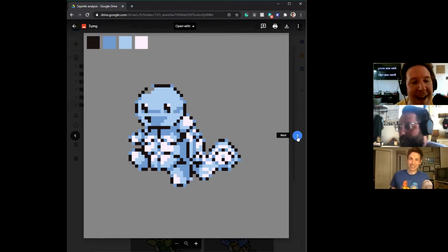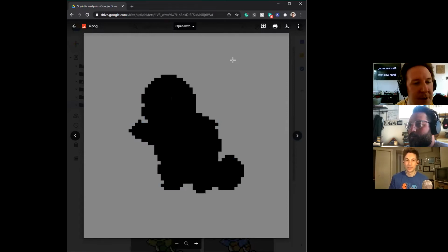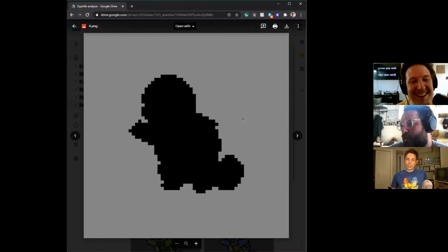I will say, because I'll show you, we're still working with the way they end up doing the Game Boy Color, the Gold and Silver games. He still is basically made out of 4 colors, and we'll talk about why in just a moment. This is the Gold and Silver silhouette. I think everything here is a step up from the previous one. I don't know. He took the cuteness for the one foot, like, I'm a cute baby. He's not dancing anymore. An old man. Yeah, I like the little step out that he had.